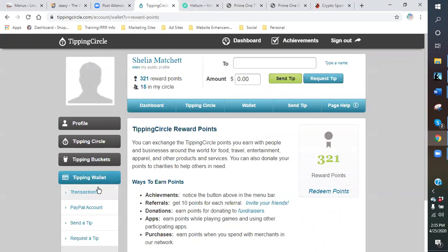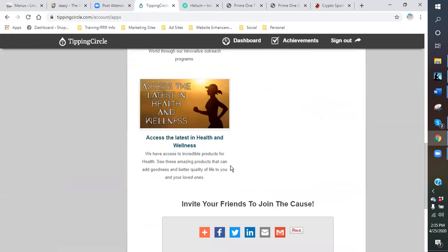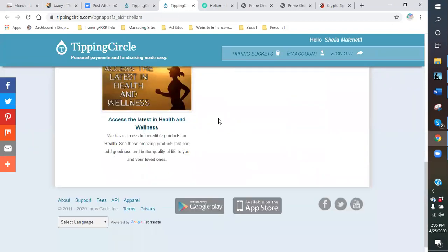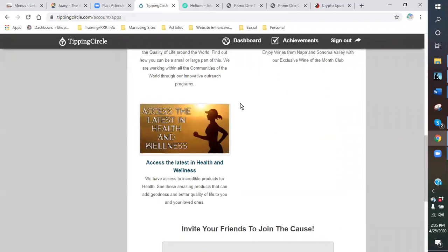But for right now, when she goes in there, double check and make sure if she doesn't have the integrated apps, then send her the link at the bottom of your apps where it's got your affiliate link. If she clicks on that, it takes her straight here. Yeah, because I think I just did an invite. Okay, I'll get with her on that and see what she does. Okay, perfect. Thank you. You're welcome.